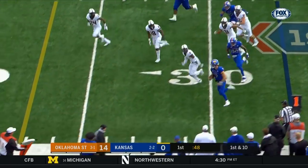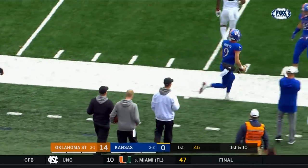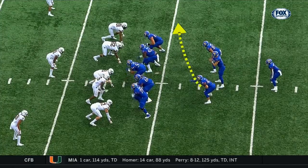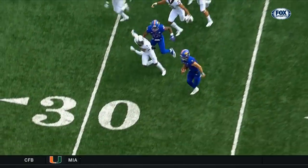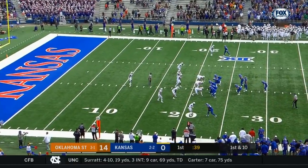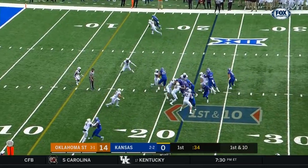Fake handoff, running play, quarterback Carter Stanley, who was given the starting assignment today, and new life breathed into Kansas as a team after the roughing the kicker penalty. Well, here he comes. Just a read option right here, faking it to Puka Williams and taking it off the left side. And that's one of the reasons why Carter Stanley is starting today instead of Peyton Bender, he's a better runner. And he just ran it for 11 yards.